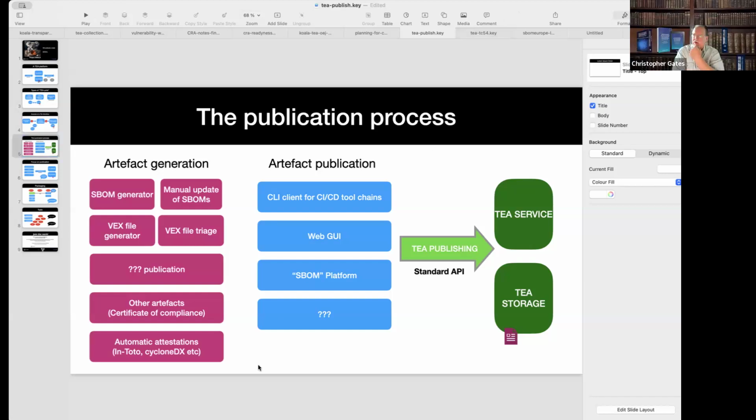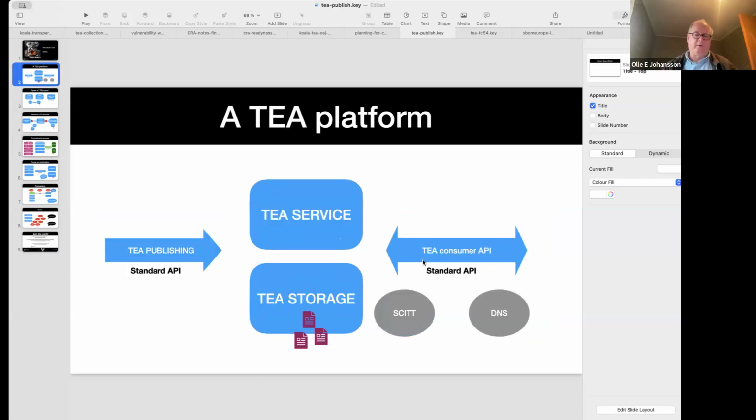So all of these workflows are very centric on publishing. Yeah, I mean, the whole presentation is publishing. But again, with Transparency Exchange, the target market is the end user who's going to be looking at something. Yes, Chris, we spent almost all our time on the consumer side. We have written documents, we have an OpenAPI proposal. So it was time to start looking at the other side as well.